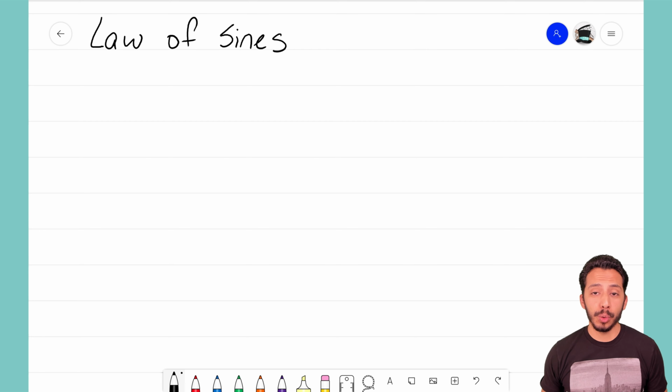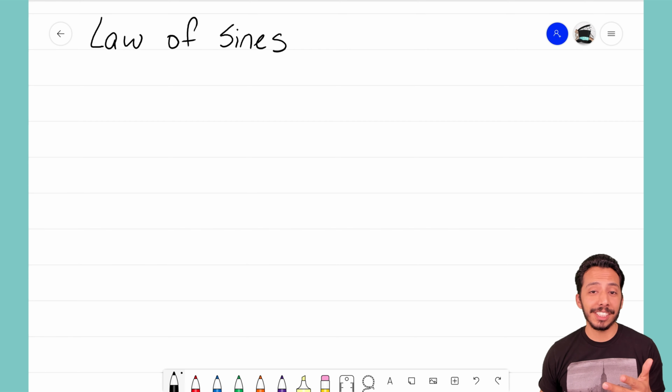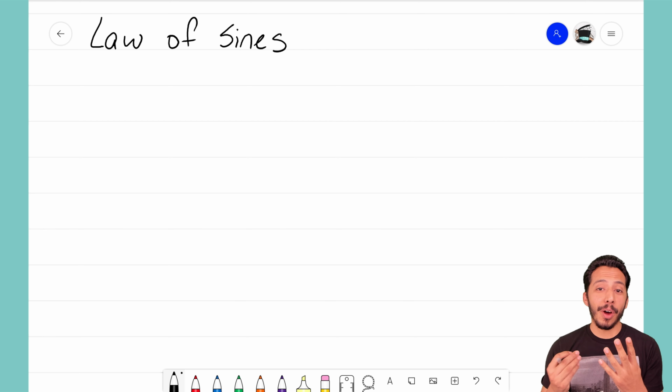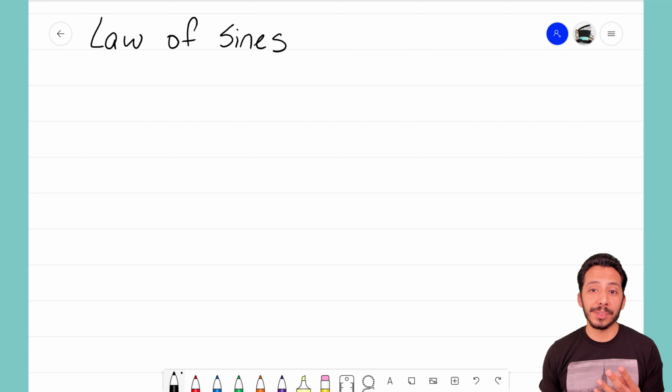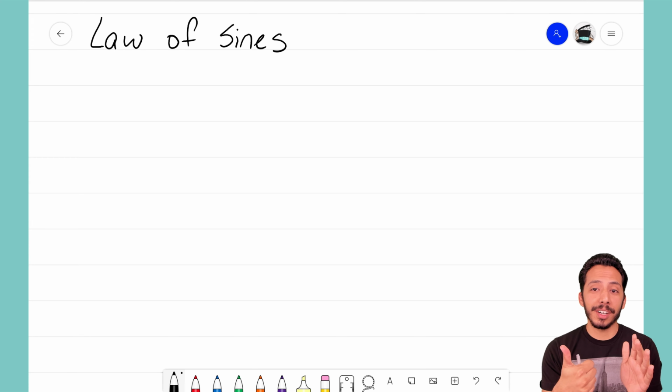Now we have a lot of tools that we can use to solve for unknown sides or unknown angles in right triangles. At this point, we've come up with sine, cosine, and tangent. Remember our trig ratios. We also have the Pythagorean theorem, which also lets us find a missing side. And then we discovered that there are some special right triangles. We have our 30, 60, 90 triangle. We have our 45, 45, 90 triangle. And then we even learned that there are what we call Pythagorean triples. So we have 7 different ways that we can solve for unknown sides of right triangles.